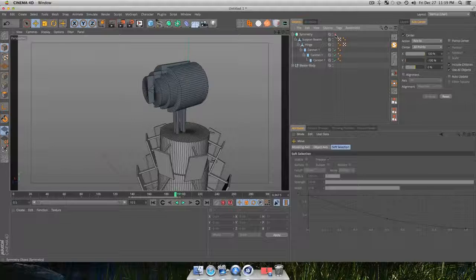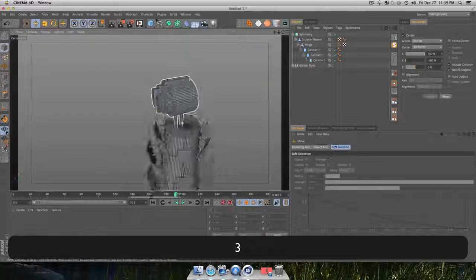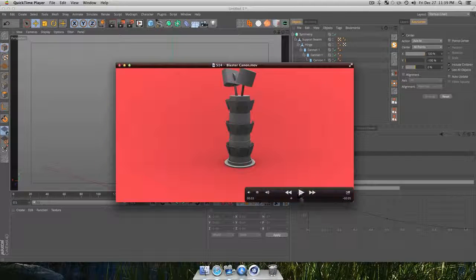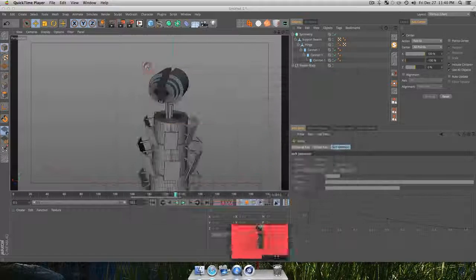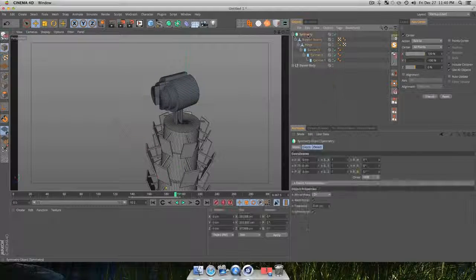So then I'll put my symmetry object on, and we'll have this cannon. On my version, I pretty much did the same thing, except I just put a tube on the last one with a little cone popping out, but we don't need to do this. This video is long enough, and you guys should have the idea.